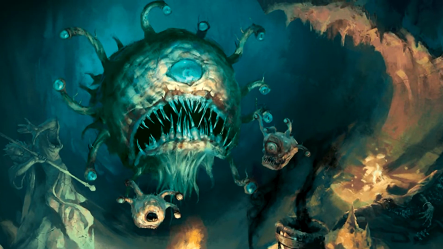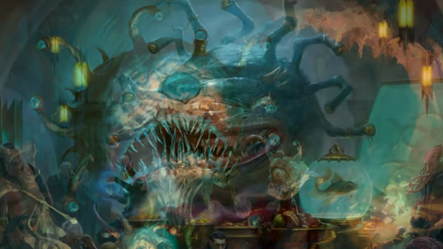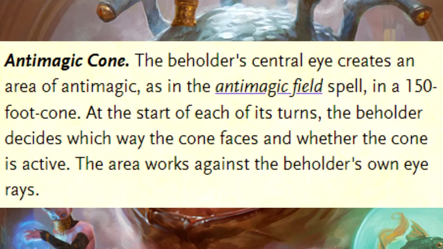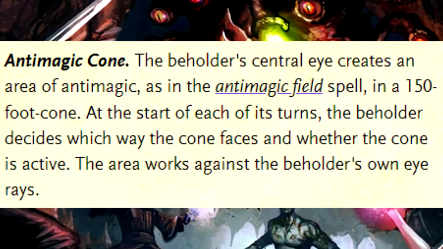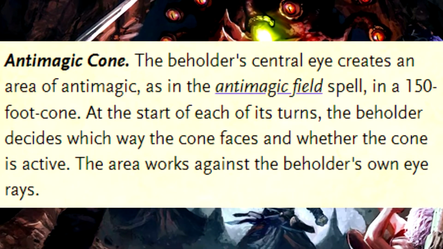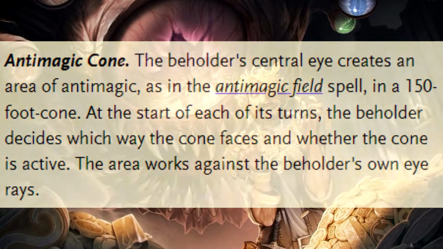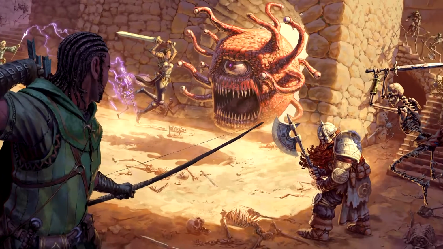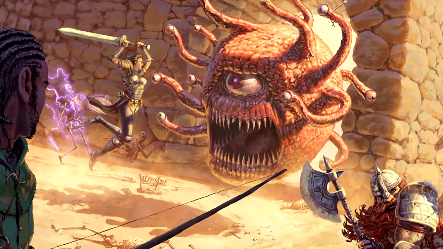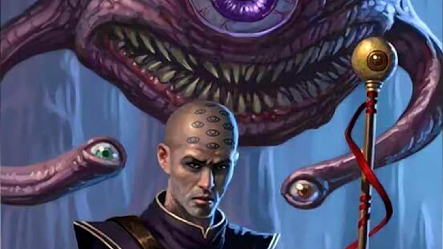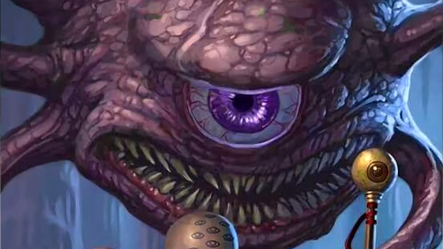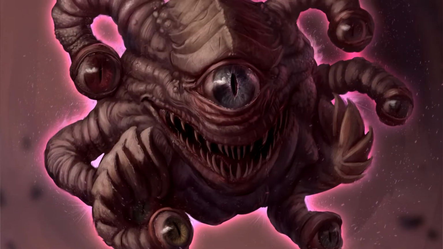Let's also talk about the Beholder's central eye, its anti-magic cone, and for this, lock down a spellcaster. Now when I run this, I still have it as a cone, right? The eye beam still is a cone shape, but I like running it where the Beholder can constantly watch one target. So wherever that target goes, they're in the middle of the cone of vision. The Beholder can switch their target at the start of a turn if they wish, but I think this makes things a bit more dynamic.